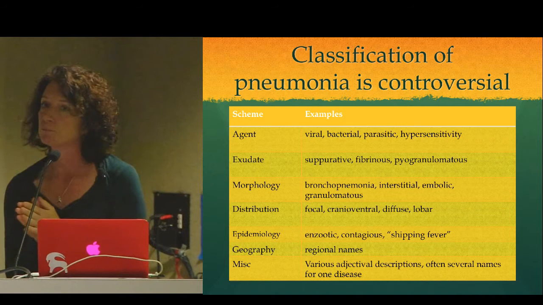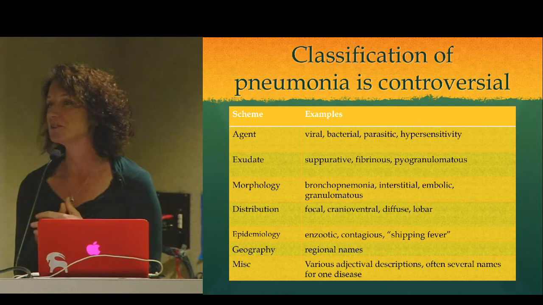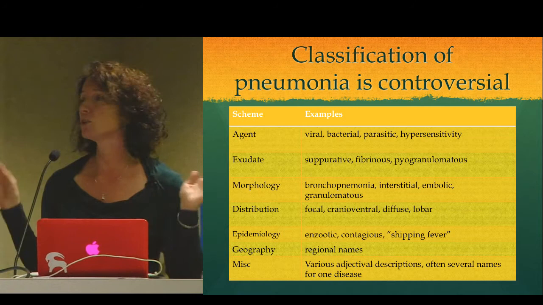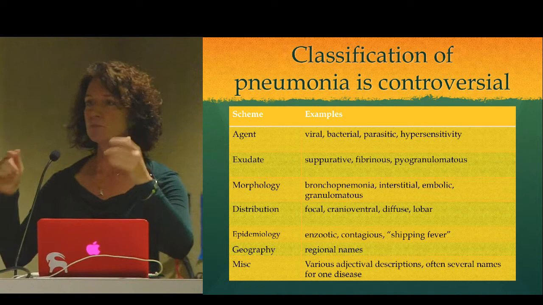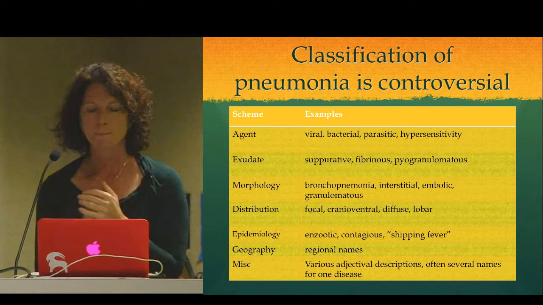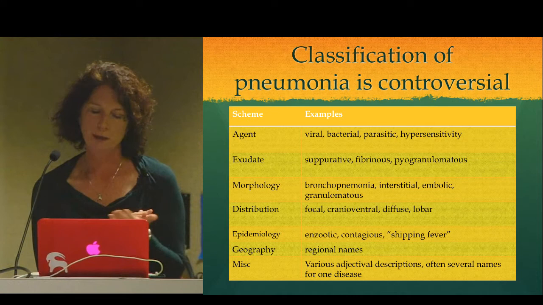You can talk about distribution, and this one takes you back to the first year of vet school, the very first radiograph they popped up for me to look at, and I didn't even know where in the animal we were. It's like this complete, utter panic, right? You just see the screen. There's ribs there. That should be pretty obvious. I had no idea what I was looking at. Like, there's just a blank screen. So you kind of learn that distribution. Is it a focal? Is it a cranioventral pattern, a diffuse, or a lobar pattern?